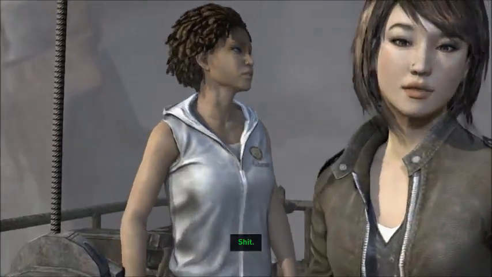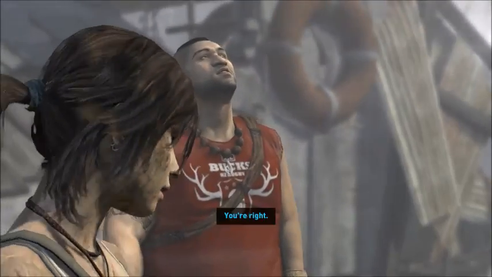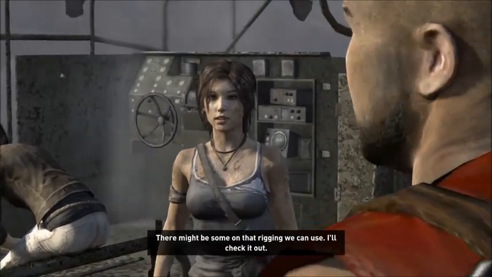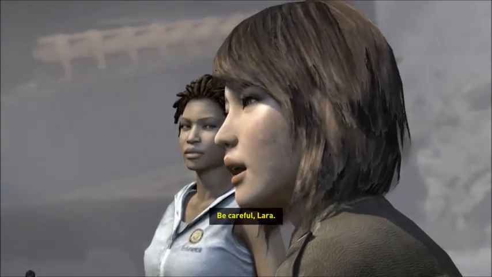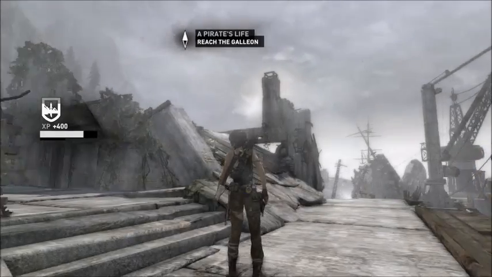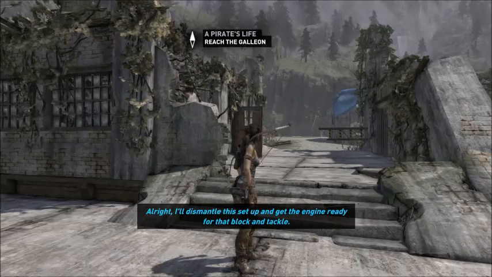Lift it more smoothly with some kind of block and tackle. Yeah. You're right. I should be able to fashion one from some pulleys. There might be someone that rigging we can use. I'll check it out. Be careful, Lara. Right. A pirate's life, huh? Is this a new chapter? So it is.